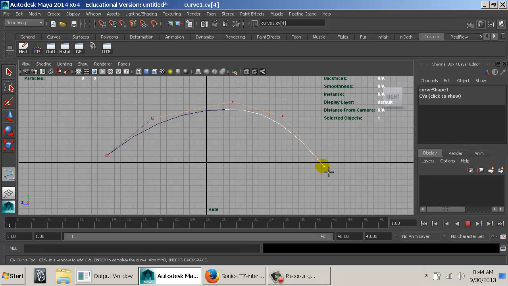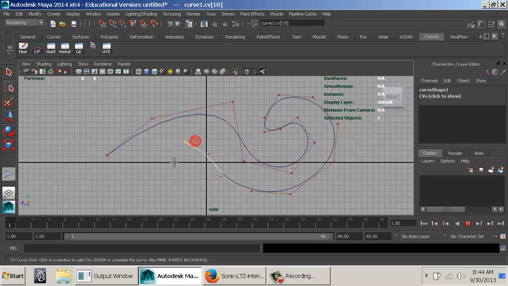Okay, in either case, when I'm using the CV or the EP curve tool, if I decide that I made a mistake, I can hit the backspace key and undo that point. Or if I realize this point is in the wrong spot, I can use the middle mouse and move it to the right spot. I can't middle mouse one back here because I'm only on this one. So I can hit the next point and just click and create them.